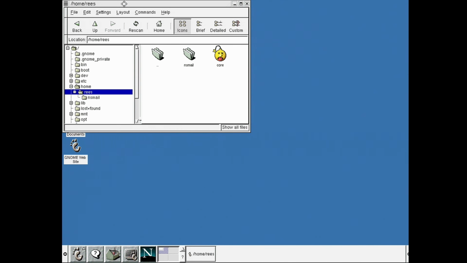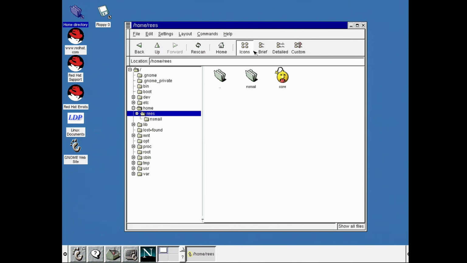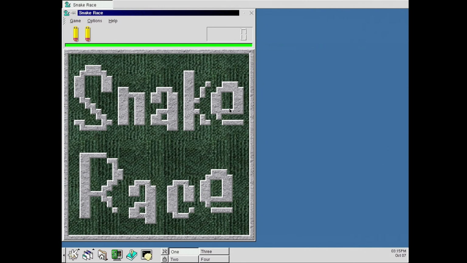I must admit, I was quite surprised with my testing of Red Hat Linux 6.1 on this machine. For a start, the whole desktop environment situation, I mean, it's completely backwards compared to my experience back in the day. Back in '99, 2000, when I first started tinkering with Linux, everybody avoided GNOME as far as I was concerned, and KDE was the much more powerful option, the much more configurable option, and the much more mature option. I mean, it was 3 years old at that point, whereas GNOME was brand spanking new. And yet, in Red Hat Linux 6.1, GNOME is complete, it's polished, it's a really nice, smooth experience, and KDE just seems broken.